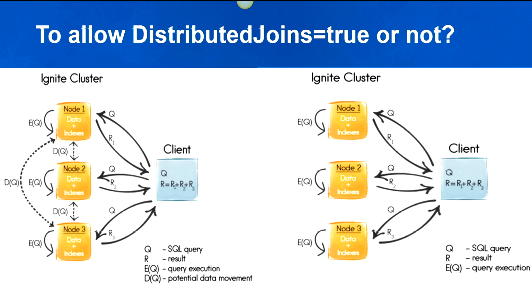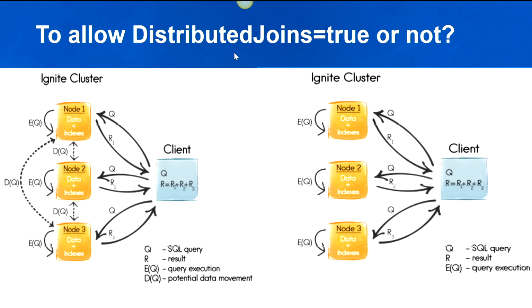I stole this from the GridGain website. On the right, we see what a co-located SQL query does. It basically takes your query, sends it to each of the 3 nodes, we have 7, and runs that query, and returns the result set, and then aggregates it, and now you have your answer. Very fast, very efficient. You can go from 7 nodes to 20 nodes, horizontal scalability of your cluster, no problem at all. And that's distributed joins of false.